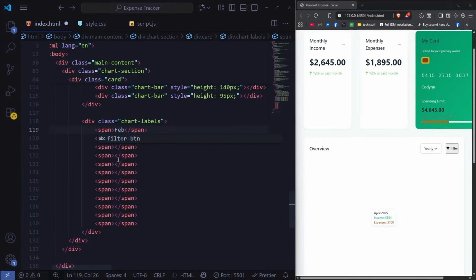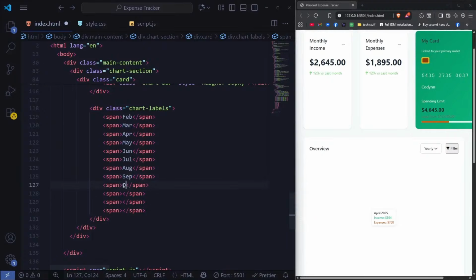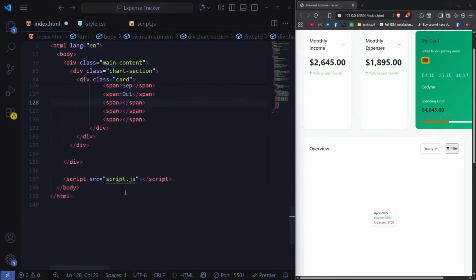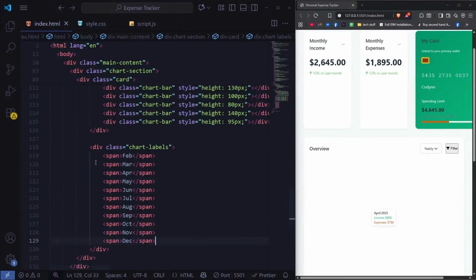So this will be February, this will be March, April, May, June, July, August, September, October, and November and December. I'm going to cut that, and that is all of our chart labels.